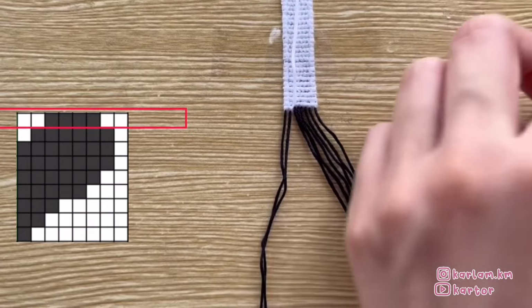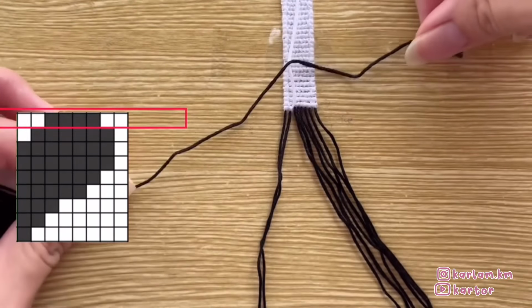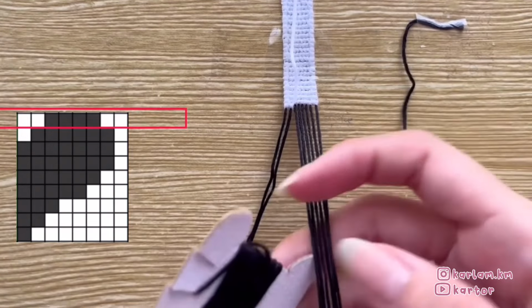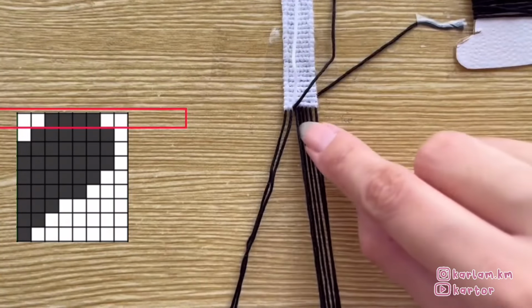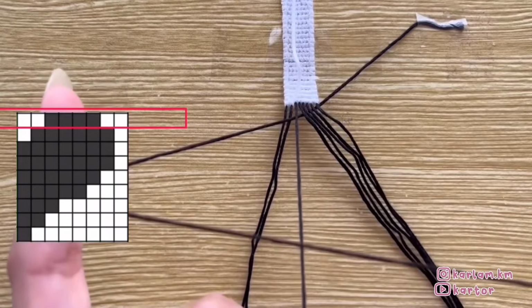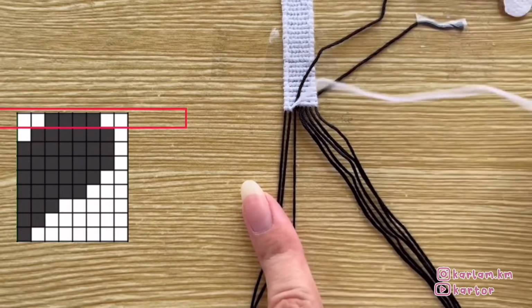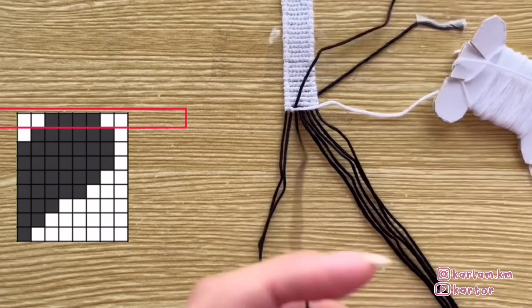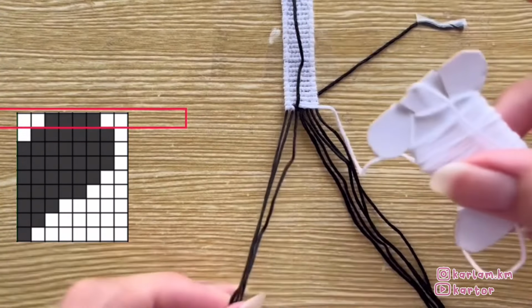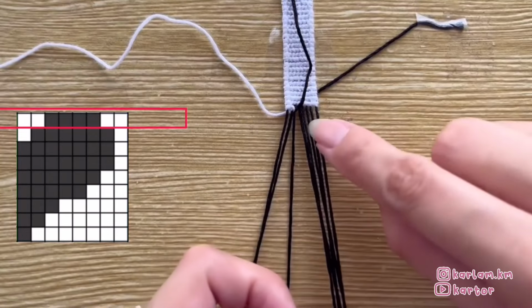Then leave the string up, take the black string, tape it on your desk. The black string goes under your base strings and make half forward knot on your third base string. Take the white string to the right and finish your forward knot. Take the white string to the left and make three more forward knots with a black string.